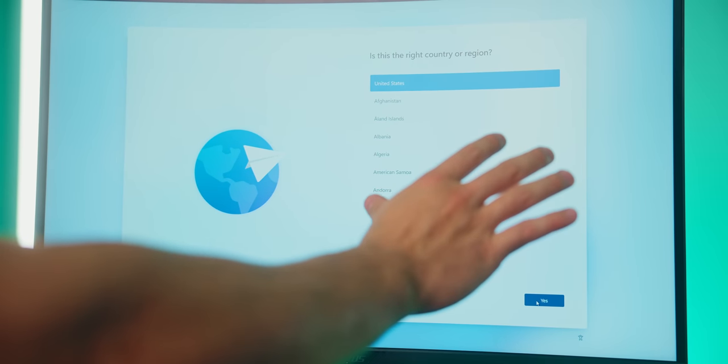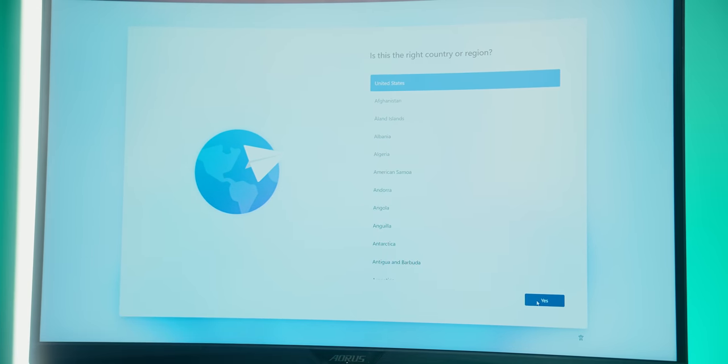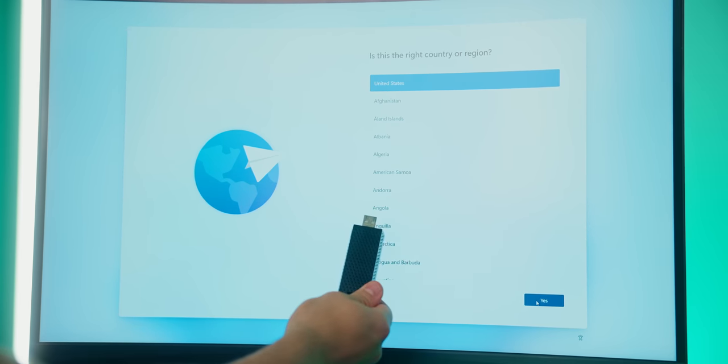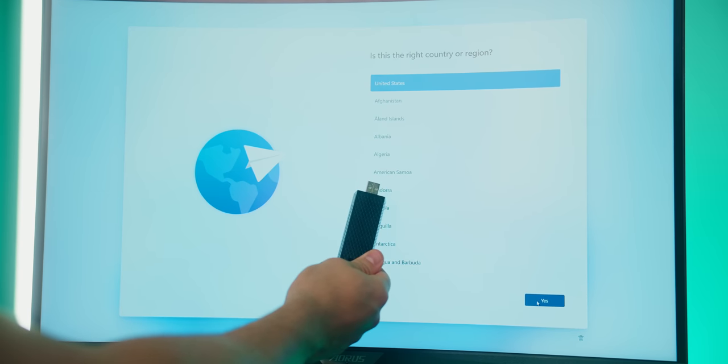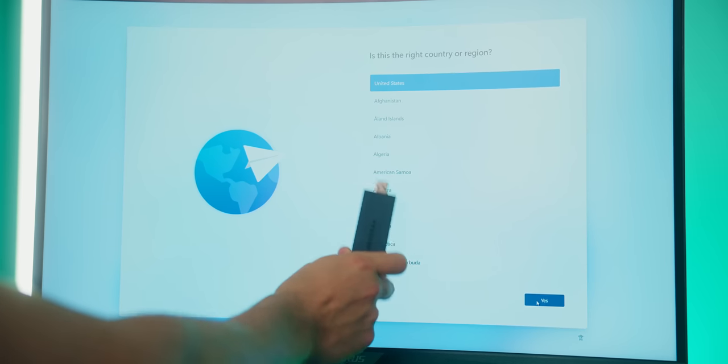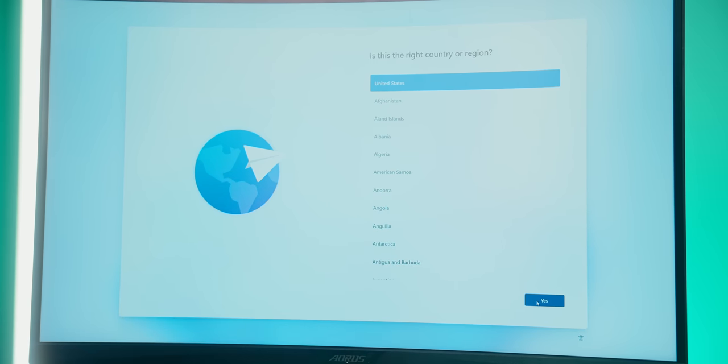All right, so now let's go ahead and actually set up Windows. And just to remind you guys, if you haven't already, make sure to have your form of Wi-Fi ready to go in this computer. Or if you're gonna have this plugged directly into a router, then that also works as well. Me, I'm gonna go ahead and use this Wi-Fi connector that's USB, but preferably I recommend a PCIe Wi-Fi adapter like what I've used in previous build guides, or again, plug in an Ethernet cable from the back of the computer to a router.